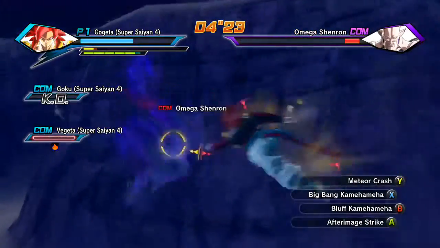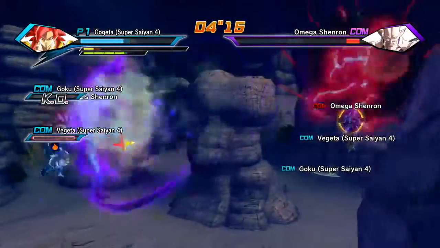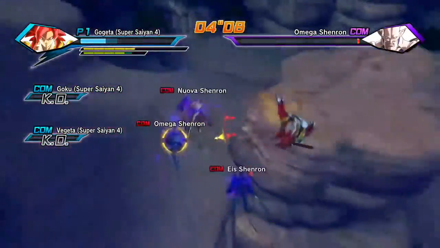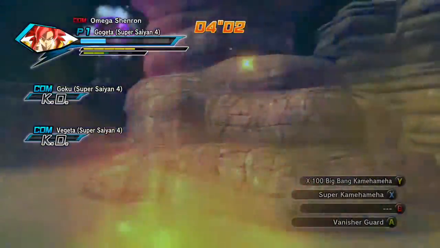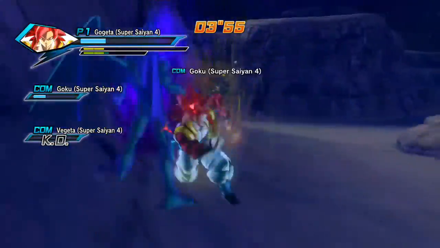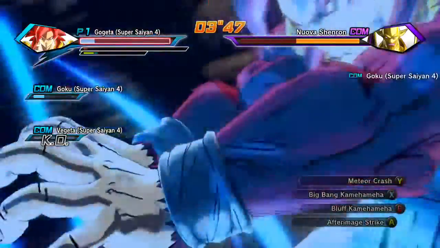Dang it, I goofed. And just try to end this. See, Vegeta. Okay, if Vegeta drops, then I'm gonna be screwed. Okay, there we go. Come on. Come on. Have a power blast full of Shadow Dragon powers. There we go. There's Omega down. Jeez. There we go. 100 times Big Bang Kamehameha.